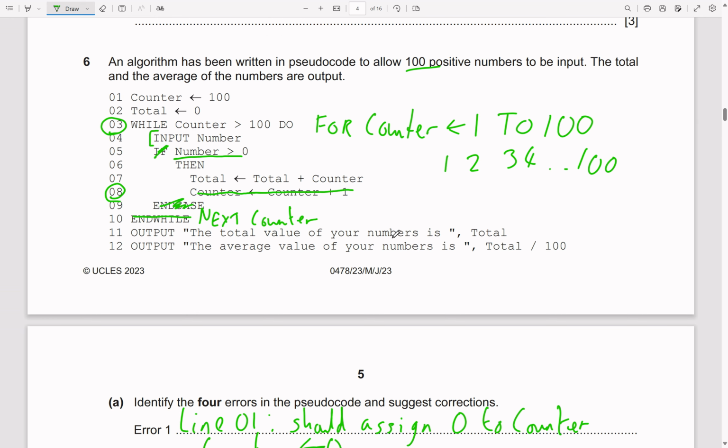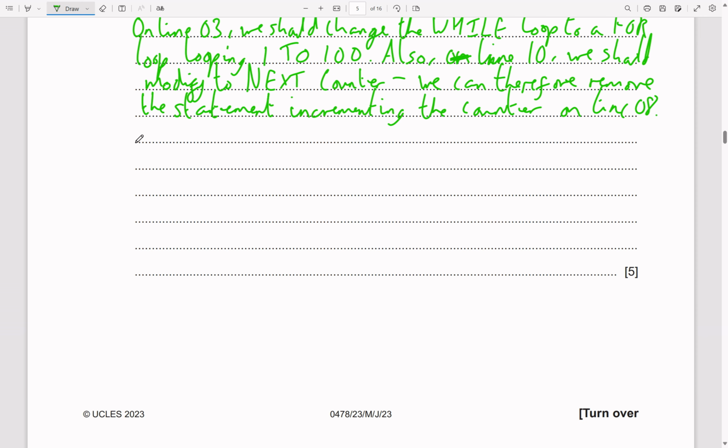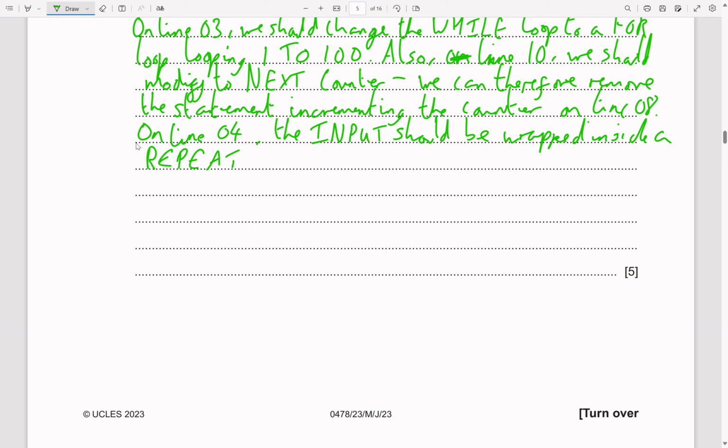And then, what else do we need to do? On line 4, we want to wrap this inside a repeat until. So on line 4, the input statement should be wrapped inside a repeat until loop.